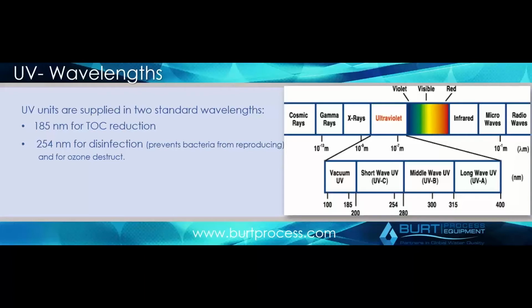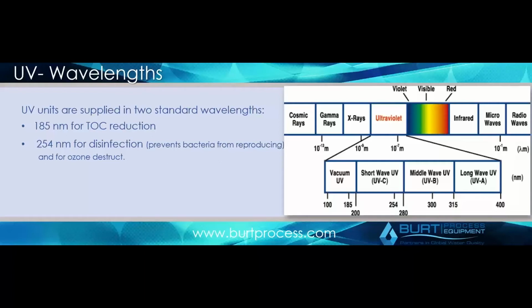And bear in mind that most of the bacteria in your water is actually going to come from your pretreatment system, your RO, your resin up there. So that's where a lot of your bacteria comes from, and sometimes 254 nanometer UVs are actually utilized on the pretreatment side of your system. But yes, that's a water quality question. If you're generating a system that requires anything less than, say, 100 or 200 TOC, you need a 185 nanometer TOC light in the system.